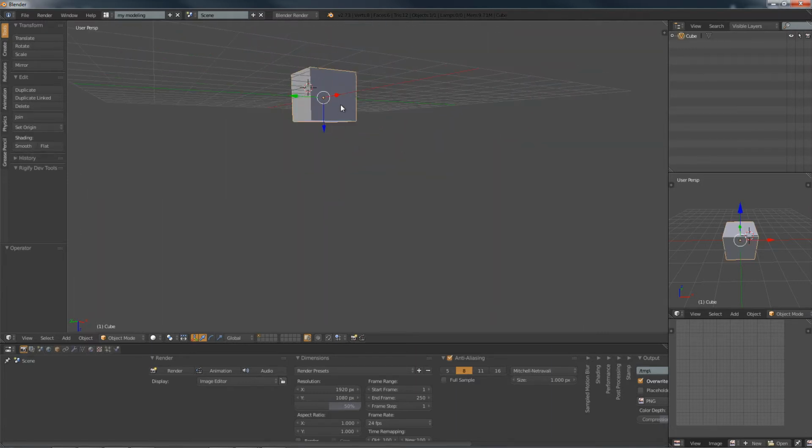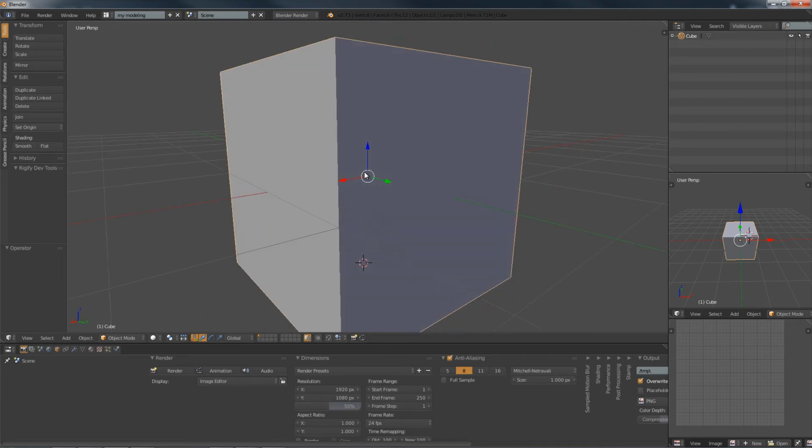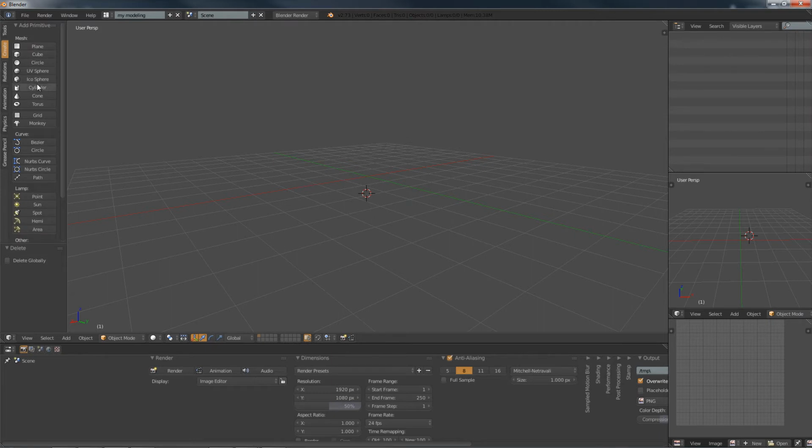And another thing is, let's say I'm zoomed all the way out here. If you hit full stop on numpad, it zooms you in, and we're upside down. Yeah, it does. I was looking at some hotkeys last night and trying to figure some stuff out, because I still don't know a lot about the hotkeys, because it goes straight over my head with the amount of stuff in Blender.